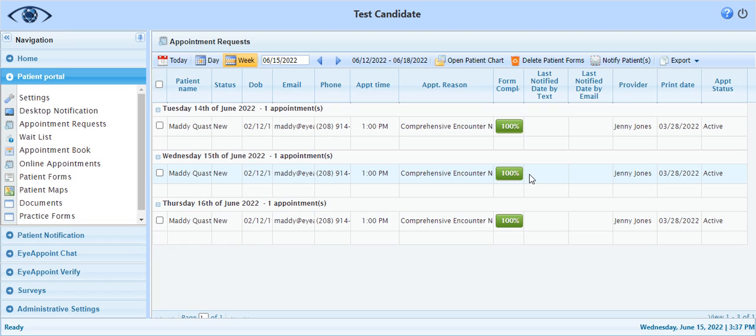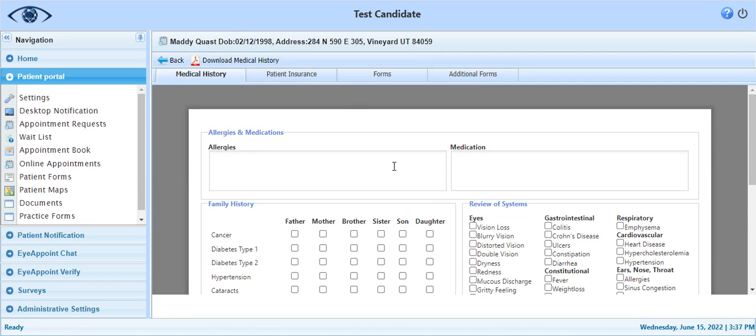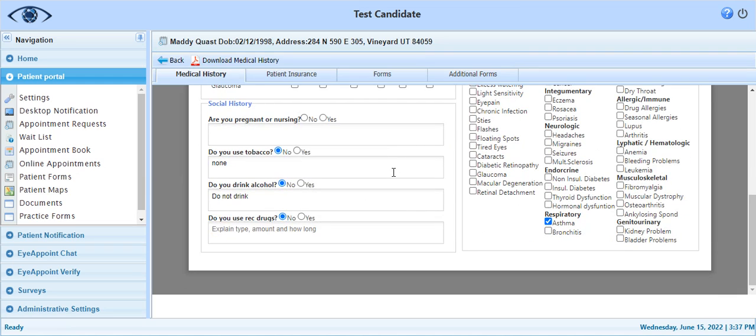So this is really good for office staff to get an overview of what's going on with the forms. If they need to prompt people to go ahead and fill out those forms, or know that they just need a couple extra minutes in office, regardless, this is a really helpful tool to be able to see this. In addition, I can click in here and open the patient chart. This is a really great way to view those same charts that got uploaded back into Revolution.